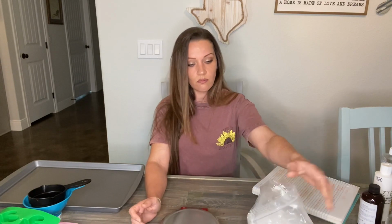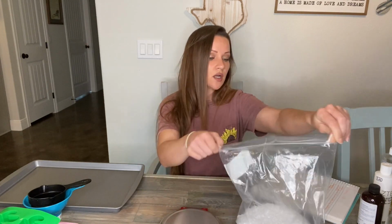So we're gonna talk about ratios. There's 2 different ratios you can use for your fragrance oil. You can do a 4-to-1 ratio, which is the same thing as an 8-to-2 ratio. It's just doubled. Or you can do the 8-to-1. So when you break it down, if we want to keep it straight, it's an 8-to-1 ratio or an 8-to-2 ratio. What that means is you will have 8 parts beads to 1 part fragrance oil, or 8 parts beads to 2 parts fragrance oil, just depending on how much oil you want to add.